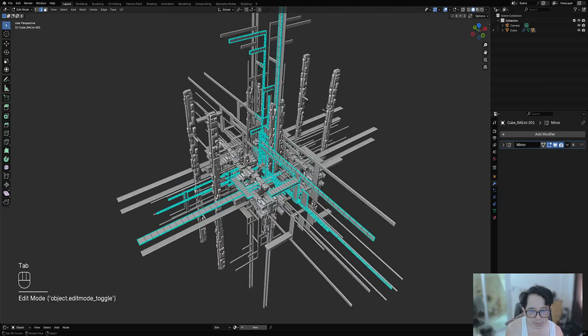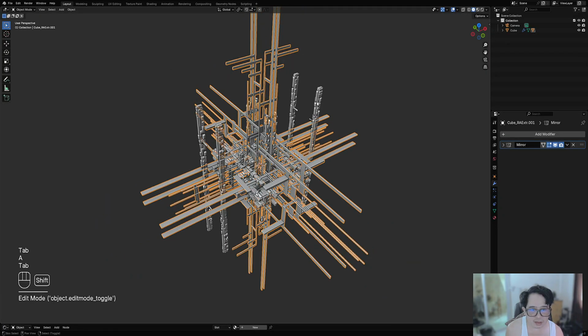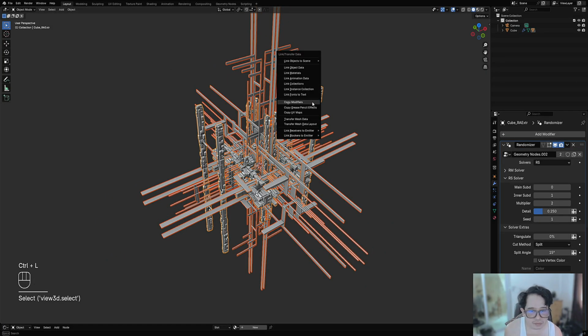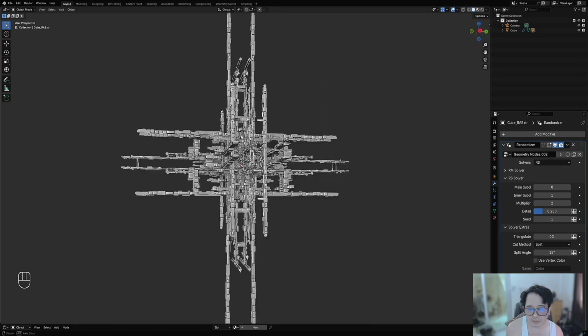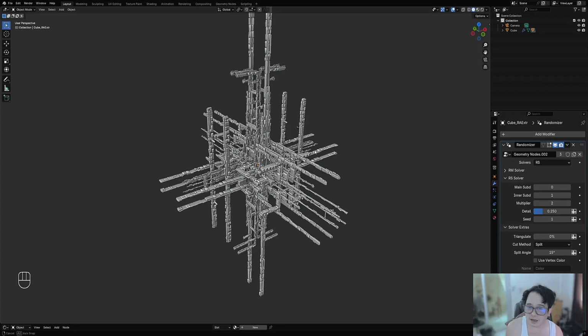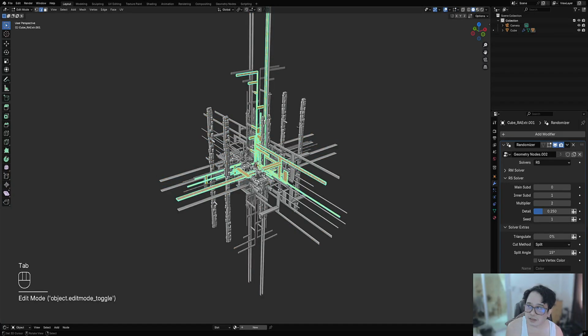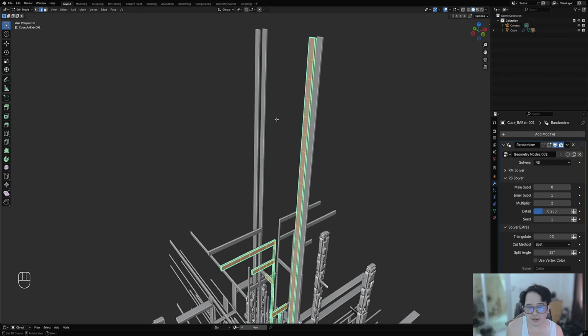Okay, this one. And again, let's just copy the modifiers. There you go.